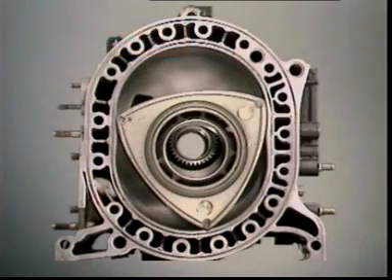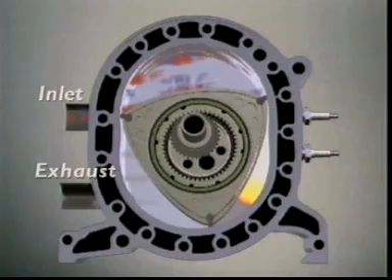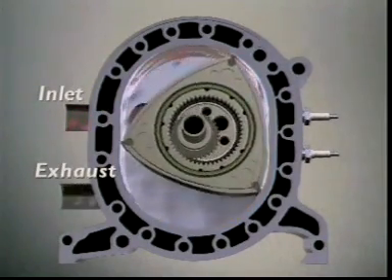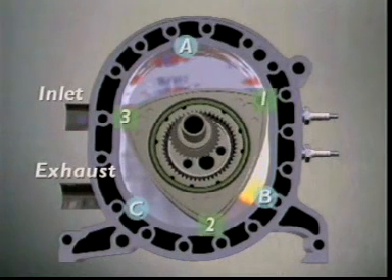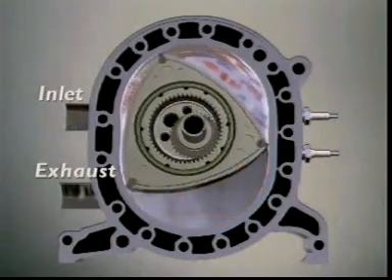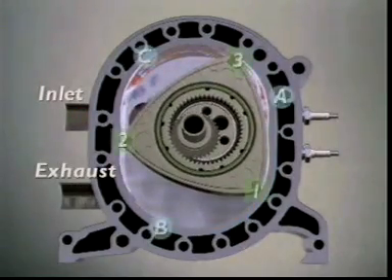Let's see how this occurs. Start near the end of an intake phase for working chamber A. Apex 1 is compressing the fresh fuel-air mixture as it approaches the plugs. At the same time, chamber B has ignition and combustion, and the start of a power phase. Chamber C is full of exhaust gases being pushed out of the open exhaust port. The mixture in chamber A keeps being compressed, getting ready for ignition.